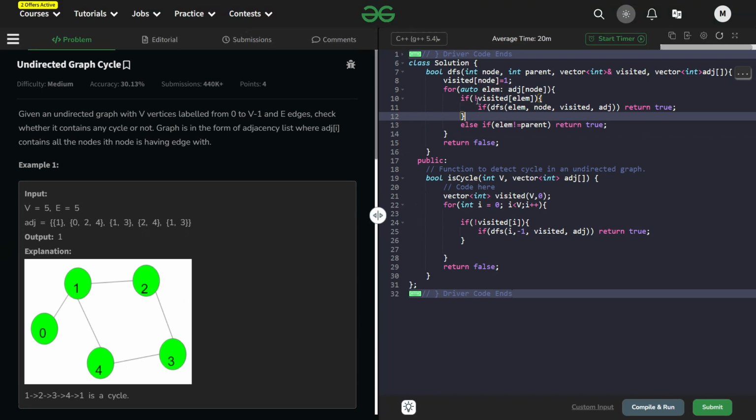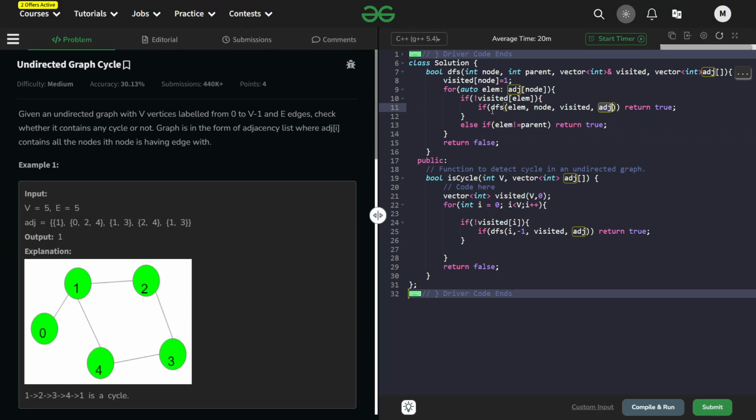But if we have not visited that element, there is a valid possible DFS call waiting for that node. What I do is call DFS for this node, and the parent would be the node that I passed in this DFS call. I just pass the visited array and the adjacency list.